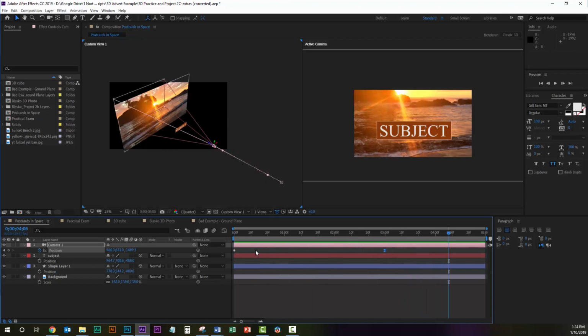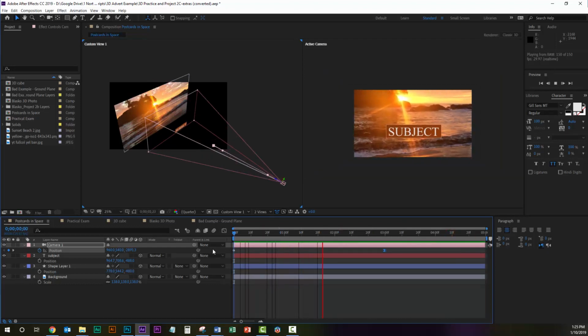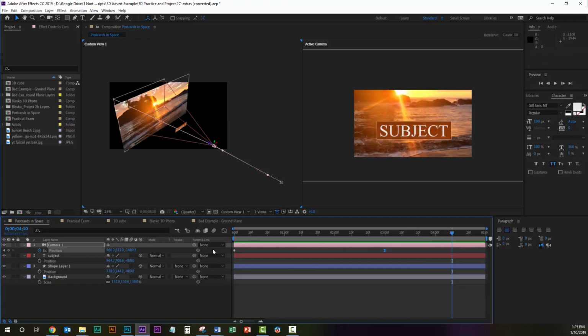So it almost looks like a simple scale effect, but it's not. Neither of these objects is moving. The subject and the background are not moving. They're not animating. The only thing that's animating is the camera. The camera's pushing in. Okay. There you go. All right, so there are several examples of this in here, and I hope you take the time to open this project and look around a little bit.